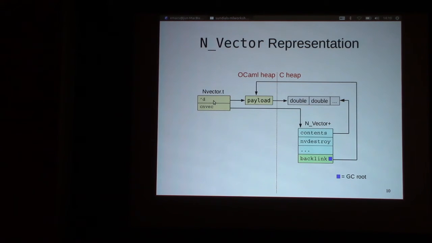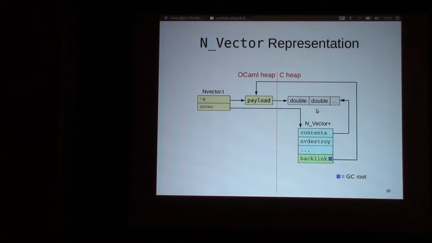The first component of the tuple points to the payload, the big array that we started with. And the second component points to the C representation of the vector that the library understands. So it's just the same administrative data attached to a contents pointer, which points to the storage backing the big array.